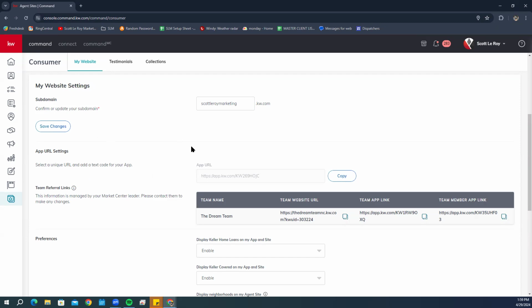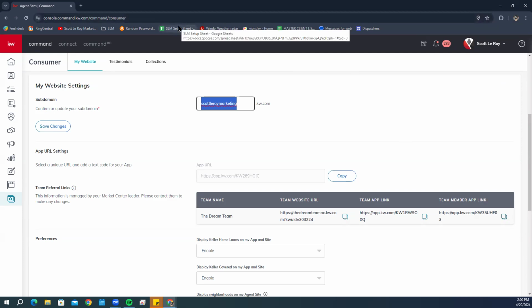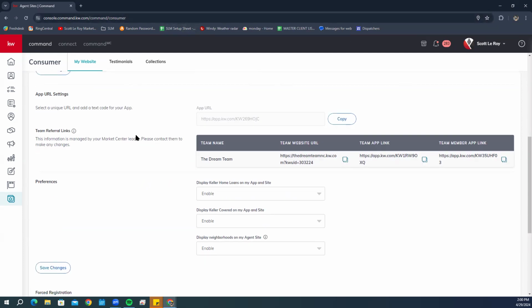So if you want to update your subdomain, you are able to do that simply by clicking in the box, typing in the subdomain you're wanting, and then clicking Save Changes. And this should update pretty quickly. It normally takes about 2 hours or so for it to reflect all throughout the back end and get that updated, and then for you to be able to type in the URL and it go to the site. So you may just need to wait. It doesn't do it right away.